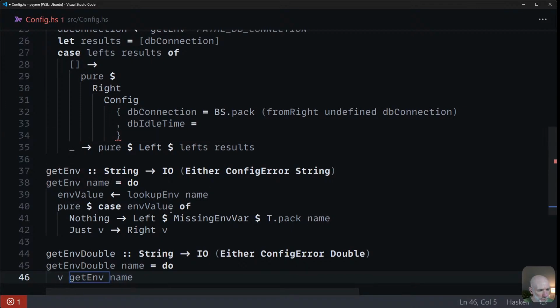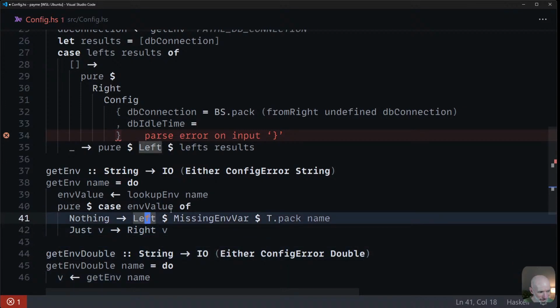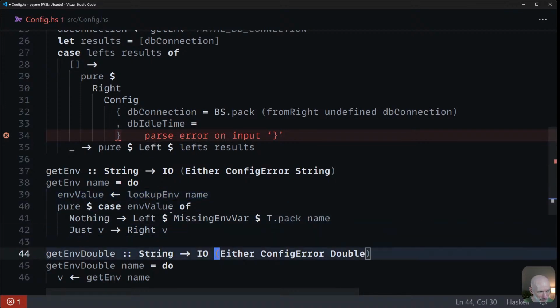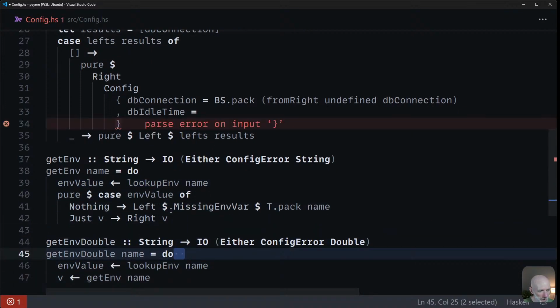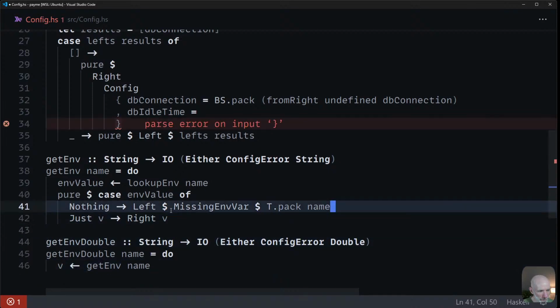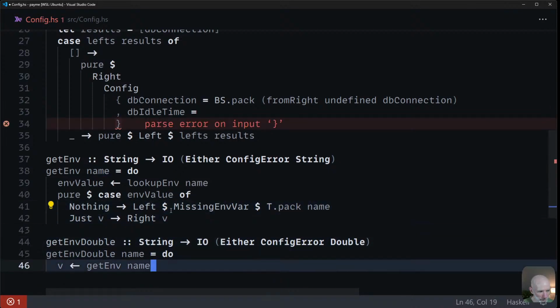So this gives me back some value, but this might be Left. So there's no real point in using the helper. Well, there is, because it fixes the error type for me. It gives me back MissingEnvVar.